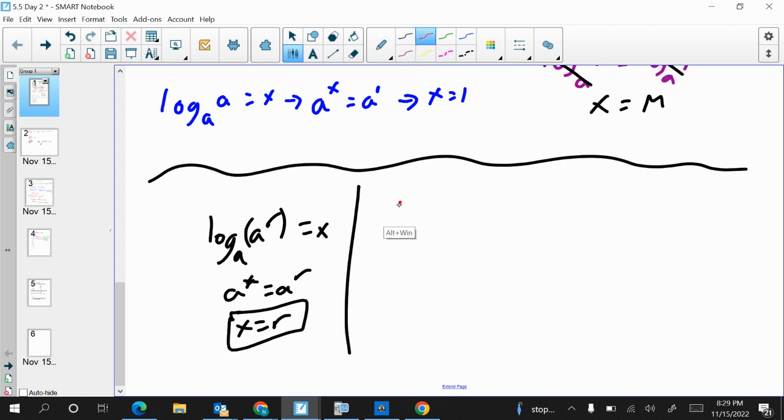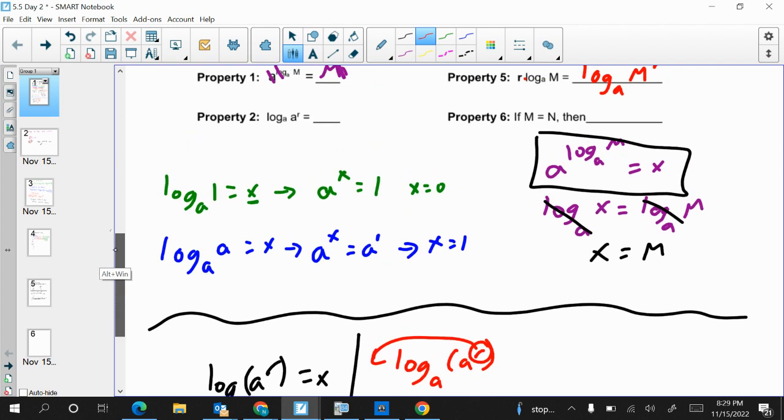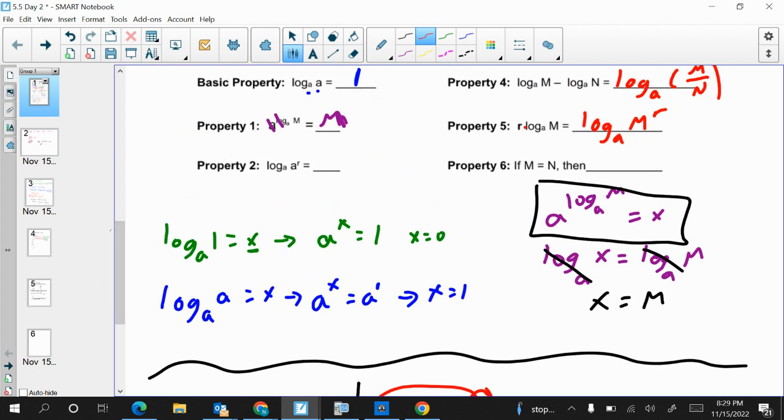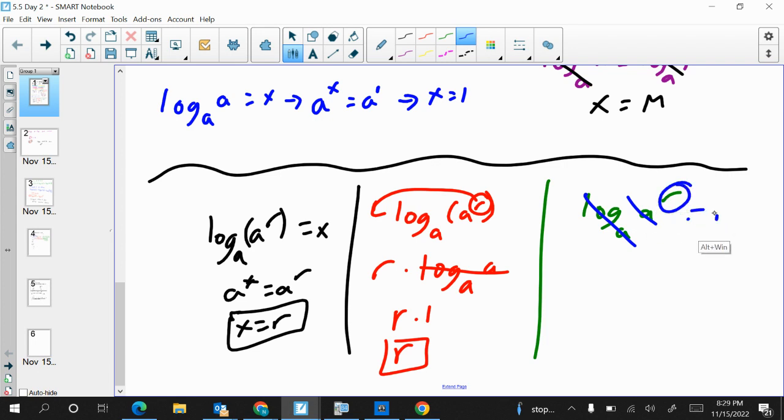Another idea. Log base a of a to the r. That means I have an exponent here. I can bring it out: r times log base a of a. Hey, we just figured out that this just equals 1. So it's just r times 1 or r, which again is what we just had. So we're using that property right there. And I guess this is kind of similar, but the other rule is logs are inverses of exponents. So whenever you have the same base, they're going to cancel each other out. This log base a and a is going to cancel out, and my remainder is just r.